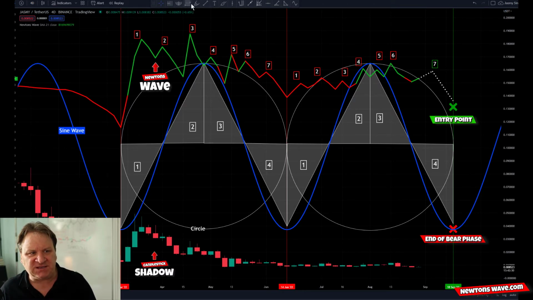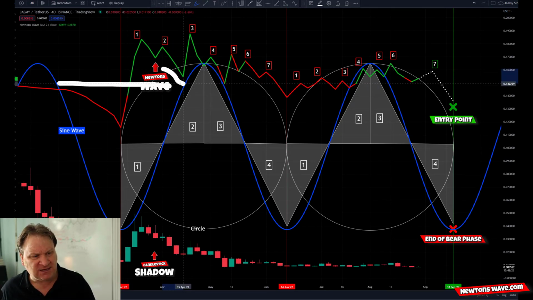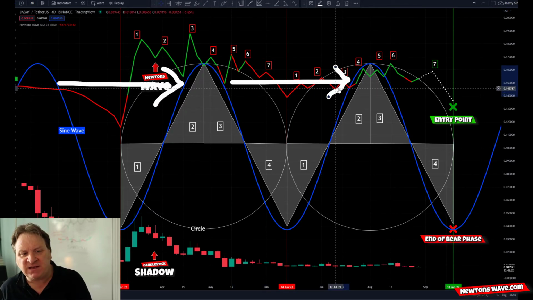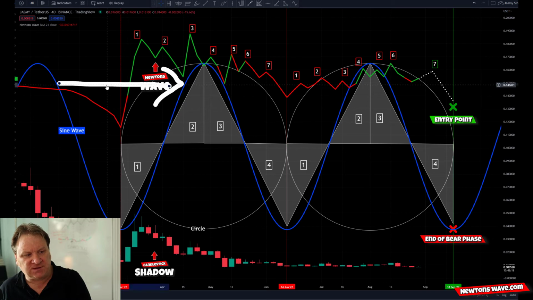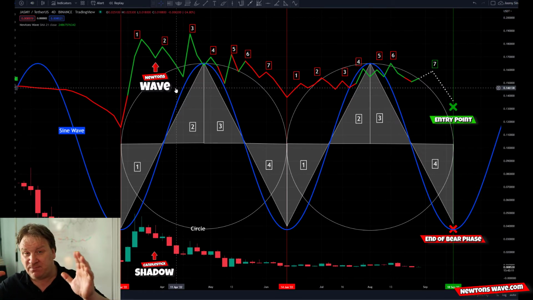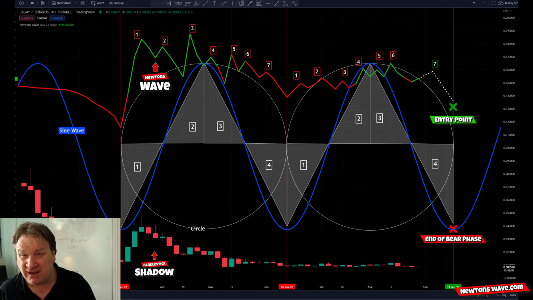However, the time it takes for the price to move between these peaks, just like so, can change. And that is the variable. So the sine wave is a constant. The peaks and the troughs of the sine wave are a constant. But the time it takes to travel in between peaks, the distance, is a variable. Why? Because basically the speed in which it travels across that distance is based on the frequency of buying and selling. So let me give you an example.